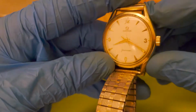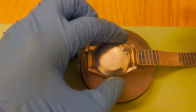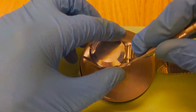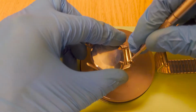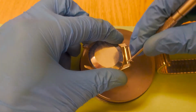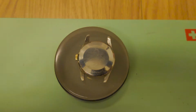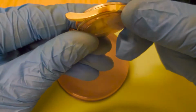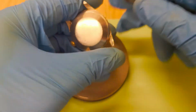But now to this one. We'll remove this strap first. I think I will buy a black strap for this. So let's take a look on this one. It's a snap off on this, I think. Yeah, let's take a look here. Opening. Yeah, there you go.